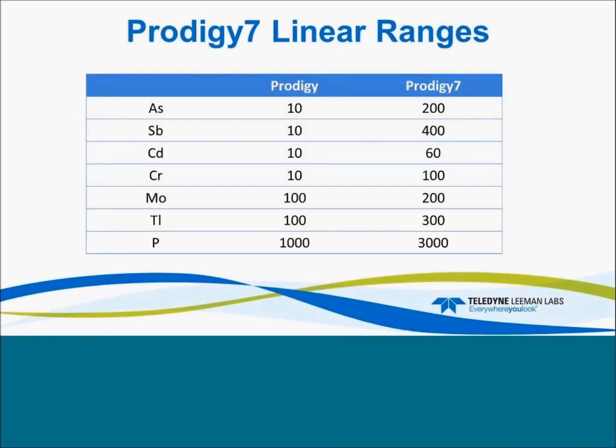Okay. Linear ranges. This was data generated for an application known as 200.7. We have to determine the linear range of the various elements that are being done. And again, the speed of the detector is faster, so we can improve the linear range. If you compare what was done on the Prodigy to the Prodigy7, you can see the linear range is improved by a factor of 20 for some elements and by 6 for others. So the device is faster, so it is giving us better linear ranges, and we're quite pleased with that. That was another hoped-for result.